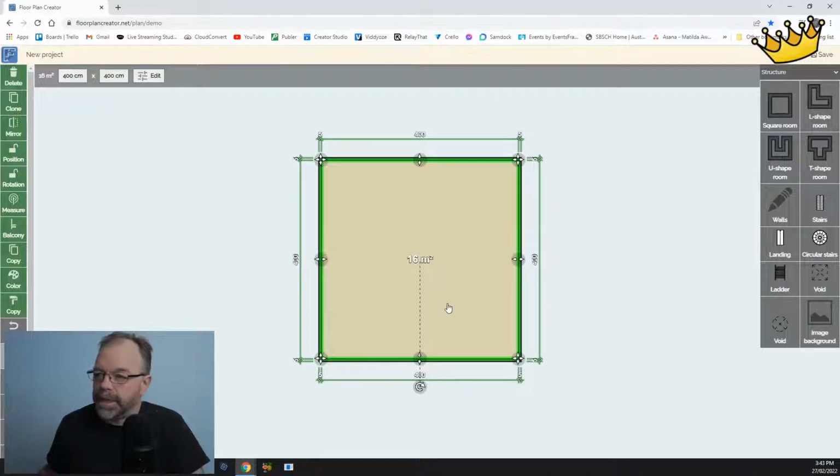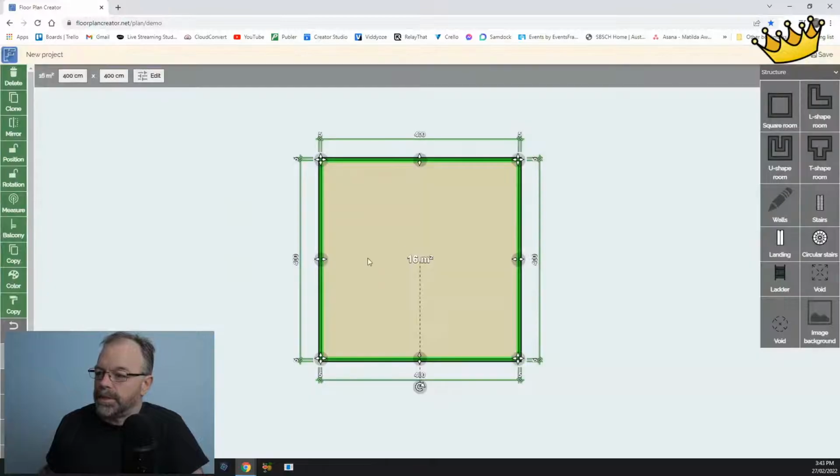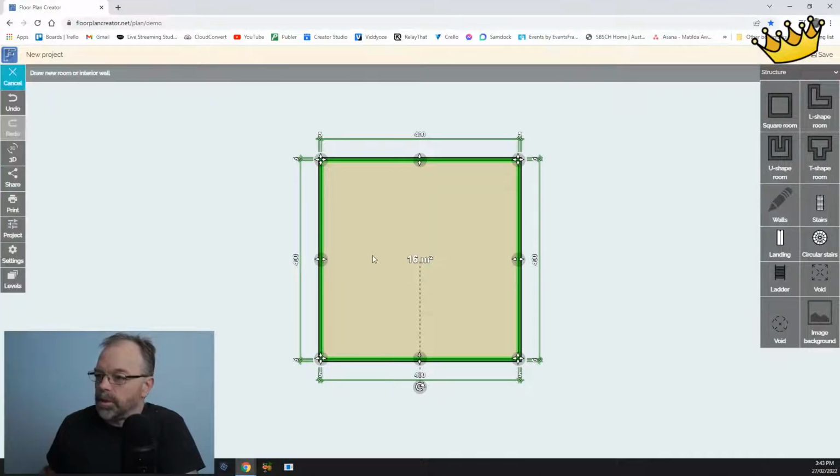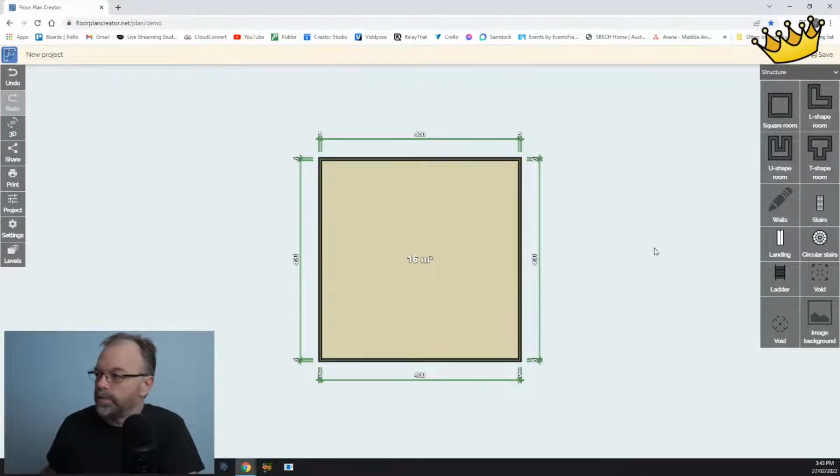If I drag and drop that in there, you can see it shows you the square meter of that space. It's 16 square meters. It shows you the height and the wall width, which you can adjust in this top level up here. You can edit a whole bunch of things in here, which I don't need to. But essentially, you can create all these different shaped rooms. You can add walls by clicking and just sort of drawing walls in. I don't want that, so I'm just going to hit delete and it's gone.